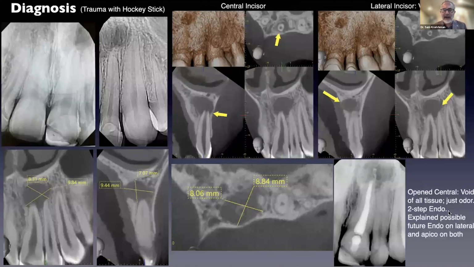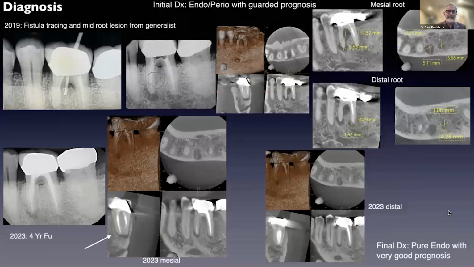I still do necrotic teeth in 2 appointments. And I explained to him, look, we've got to keep an eye on this. You can get this central restored. You can get a veneer. His wife's going to do, I think, a crown on the central, maybe a veneer on the lateral. And then if this lesion does not heal and we decide to go in surgically, I'm most likely going to do a root canal on the lateral incisor because I don't want to devitalize that when I'm going in surgically. Okay, so an interesting case. And even though the lesion looks like it's around that lateral, it actually is testing vital for the time being.